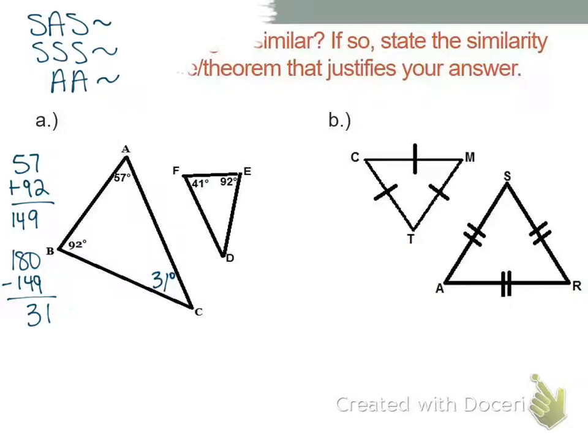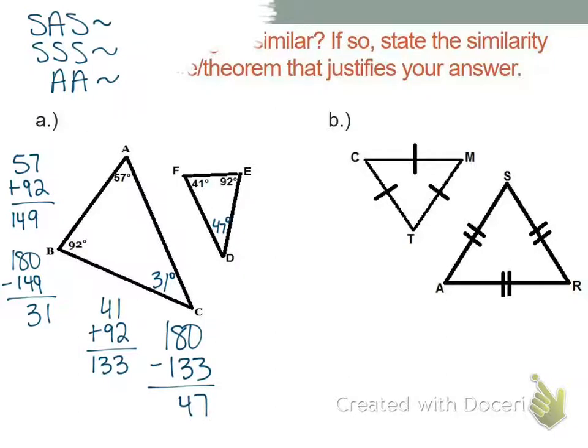Do you think I need to find angle D? Not really. You can, just to be really thorough. But if 41 doesn't match the 57 or the 31, then angle D isn't going to match either of them either. So if this is 10 more, I would expect that one to be like 47. Okay, which we could find it, add the 41 and the 92. That would give us 133, take 180 minus the 133. That gives us that 47.